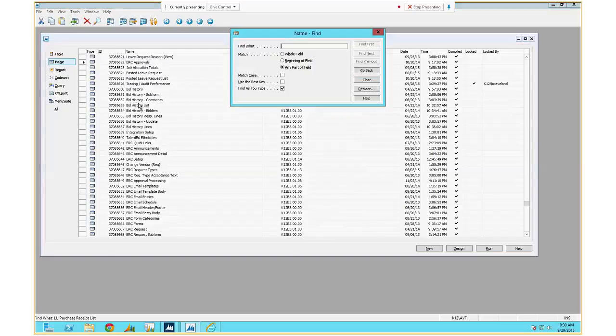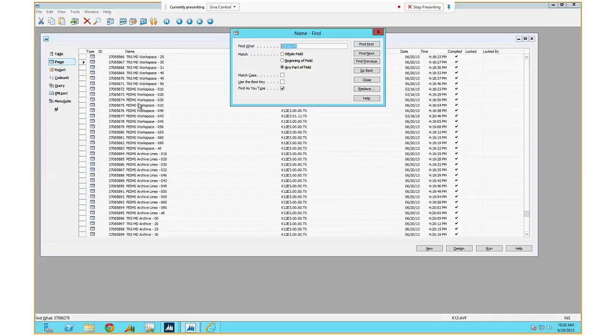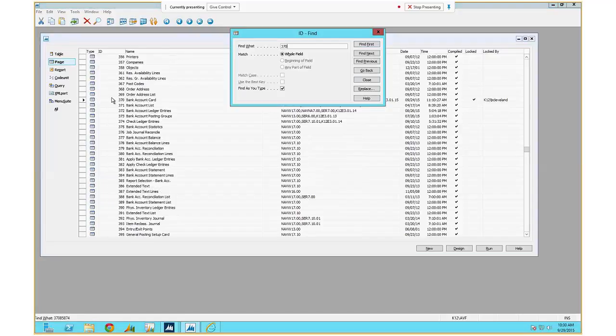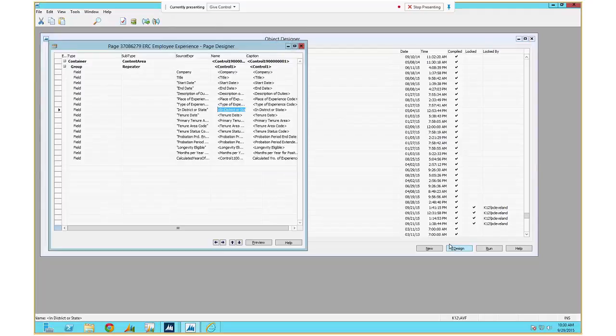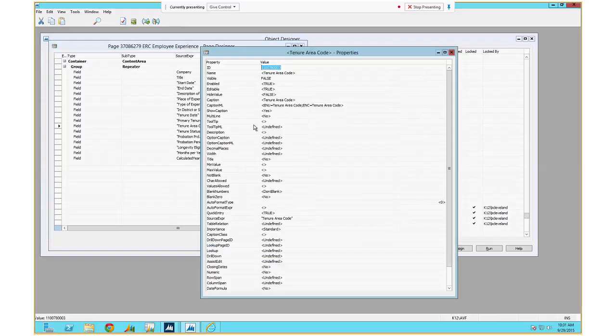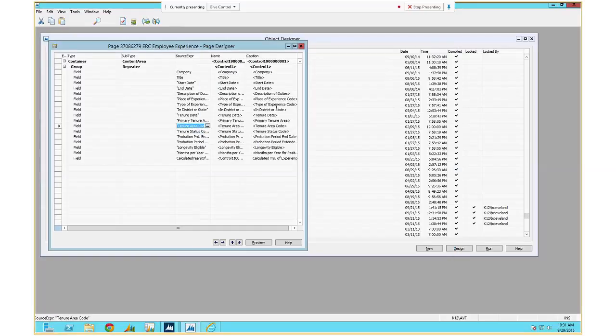Hold on. Andrew, I'm sorry if you mentioned this, but is that something that the employee can edit, or that's just edited from the window? No, that's not right now. Okay. Yeah, that's something that we've talked about back and forth, that they could do a change and just not literally do the change, but suggest the change, if you will. Sure. So it either went through an approval process, or it could be turned on and off by the district, whether they wanted the employee to edit or not. Exactly. Yes. We really haven't built any kind of workflow changes to say, hey, I have more experience than you're showing. Let me show you what I have.